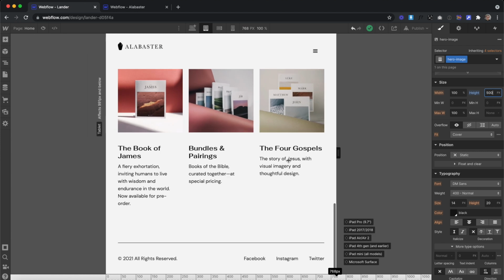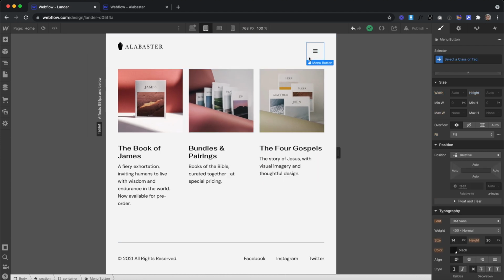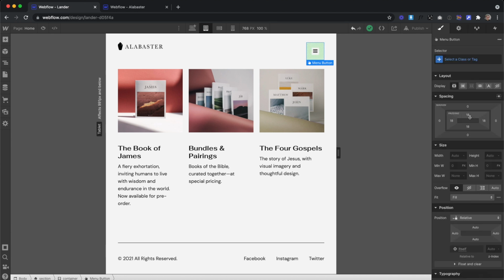And then these 3 columns are looking great as well. Our full width menu has been collapsed inside this hamburger icon, so we can go ahead and maybe give this some padding on all sides. Something like 5 pixels so should be good. We're reducing the padding a little bit.